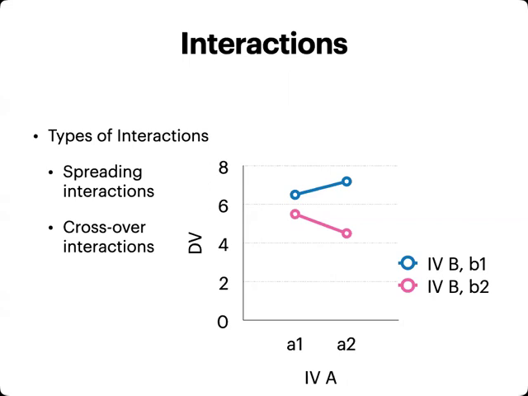Usually, an interaction is more important than main effects or simple effects because if you are interested in main effects, you can simply conduct one study with one independent variable and another with another independent variable. The whole reason why you are conducting a factorial experiment is to see if multiple independent variables are interacting with each other. There are two types of interactions.